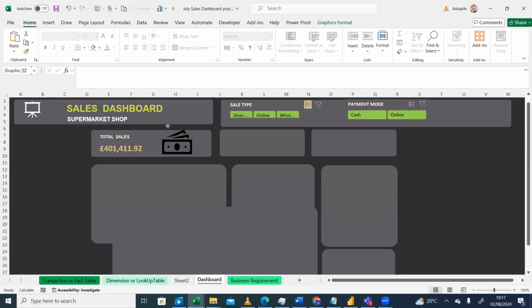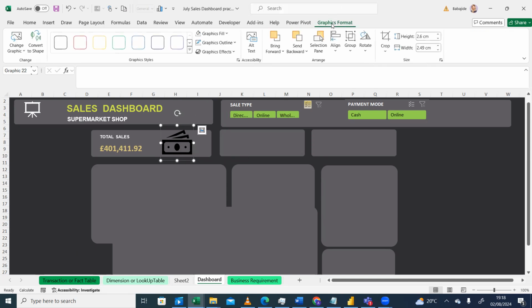Bring it here. I would love to reduce the size. It looks quite big. To reduce the size, with this selected, this is a graphic. So before you can do anything, you have to select it, then click on graphic format itself. Then you can come here to adjust it.